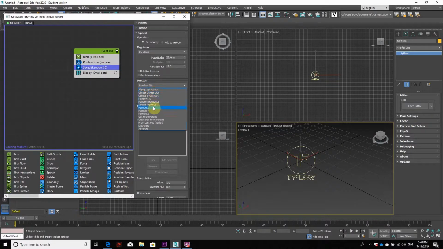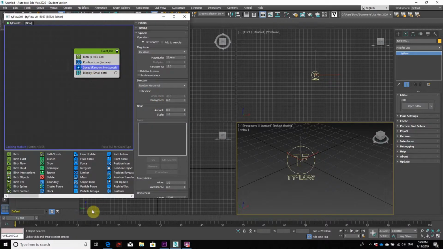which can be at a couple of options that you do have here: random 3D, random horizontal, particle X, Y, Z axis, and has all these other interesting things that you can link to other particles in order to create some interesting factors. And you can use these particles in any way to gain the outcome that you need. The outcome that we'll be gaining is the idea of planting a seed and leading to cultivation, and what will happen as things spiral out. So what we can do is not keep it as random 3D because that will go vertically up in 3D space. We want to keep it horizontally, so why not keep it at random horizontal?